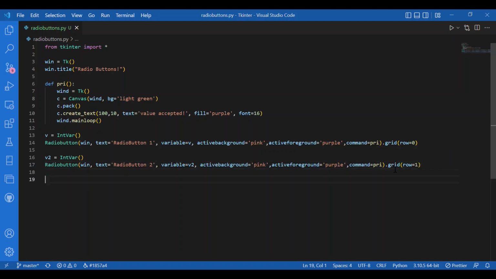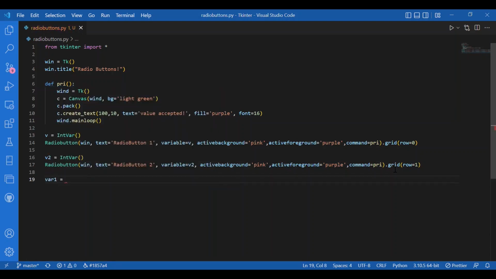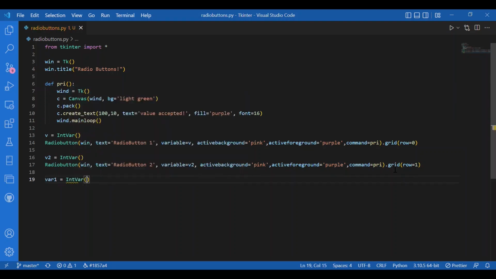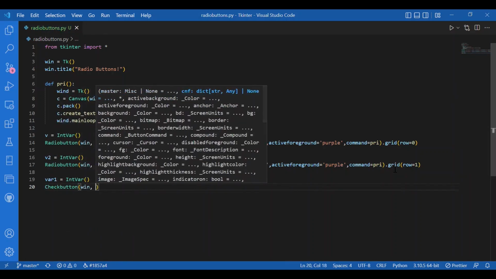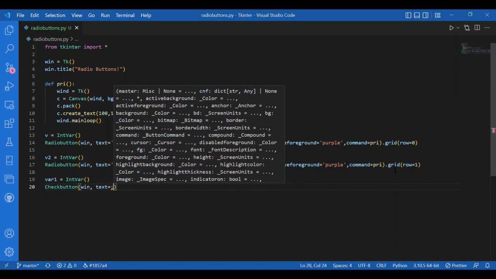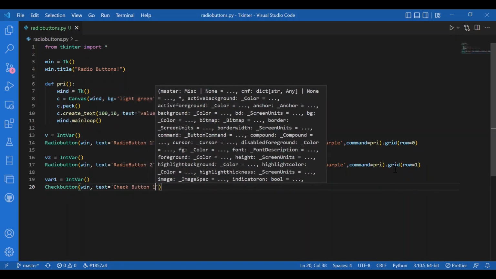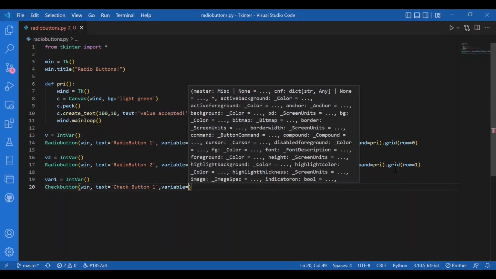Similarly, you can have the check buttons. They are very similar. It's just the difference of the symbol. So I'll have var1 = IntVar, Checkbutton, window where I want it on the window, and text check button 1, variable is var1, and again I'll give in grid.